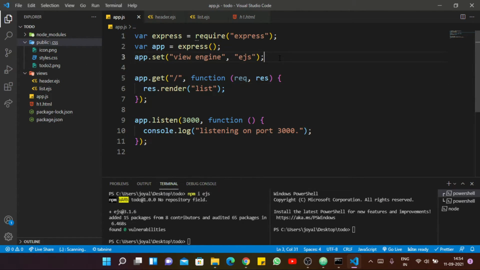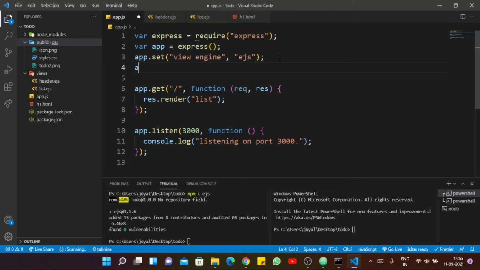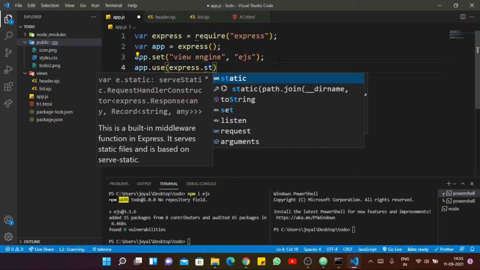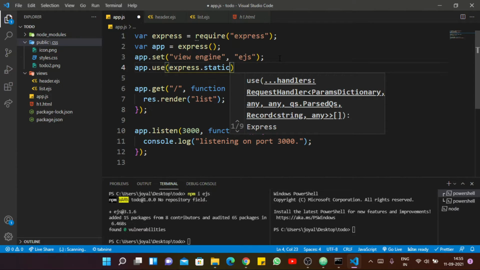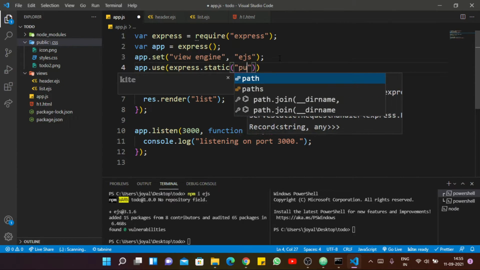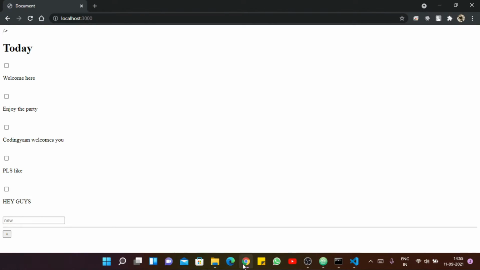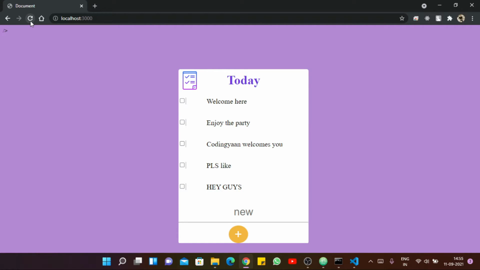So here app.use express.static and folder name is public. So now save the file. You can see now CSS is successfully added inside our application.